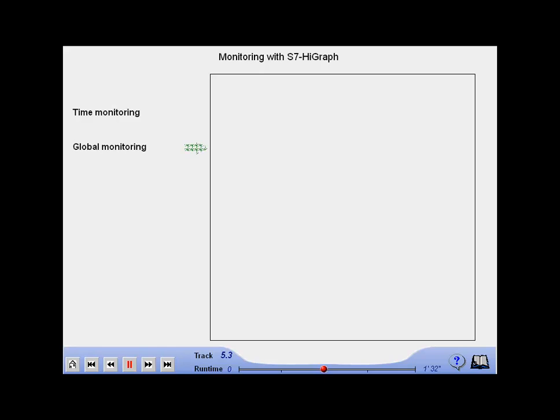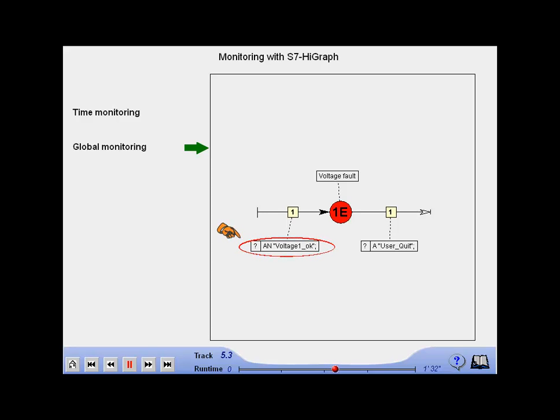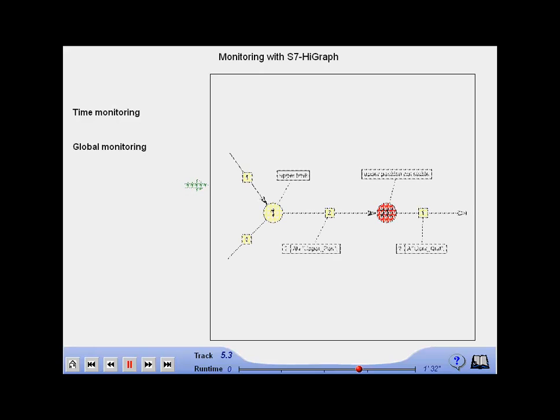With global monitoring, regardless of the actual active state, a signal is monitored constantly or globally for its state. In the program, this means that any transition with conditions leads to the error state. State-dependent monitoring is when a signal is to be monitored only when it is in a particular state.